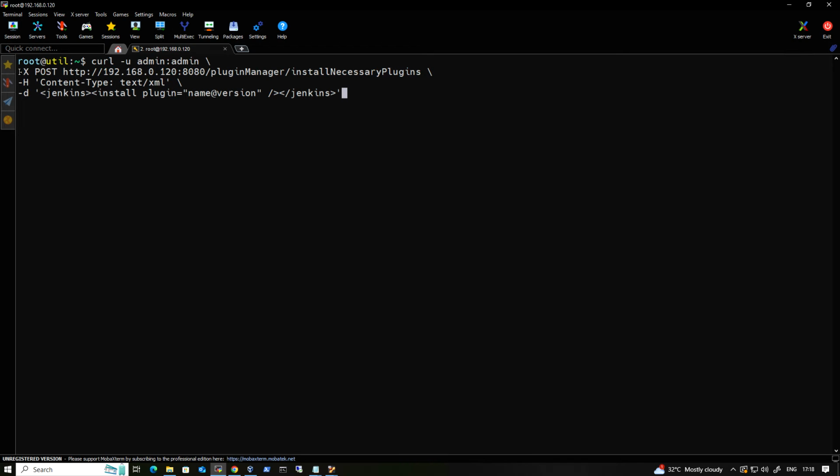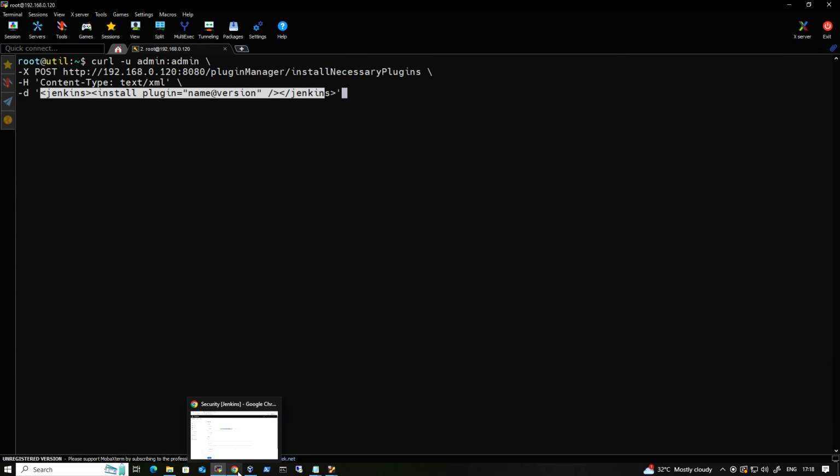I'm using the POST method with the plugin manager's install necessary plugins endpoint. Since this is HTML, for the content type we are specifying text. Here we have to mention the plugin name that we want to install.